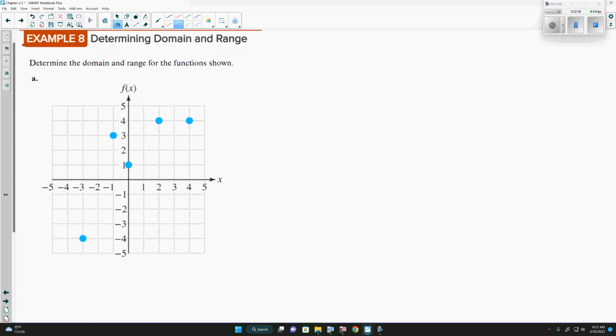Determine the domain and range of the function. So domain is just x values, the possible x values that we can have. And really, unless we're talking about square roots or rational expressions, so fractional expressions with variables in the bottom, the domain is going to be all real numbers. For any polynomial function, the domain's all real numbers. Here, we're just looking at points. Not that last one. So we're just looking at the x values for the domain. And we have, the first one is -3, -1, 0, 2, 4.